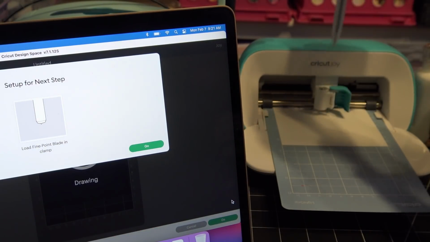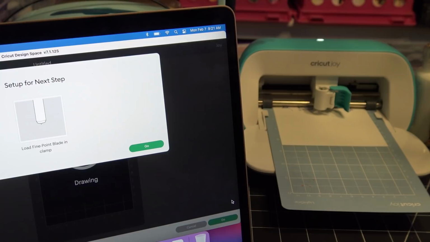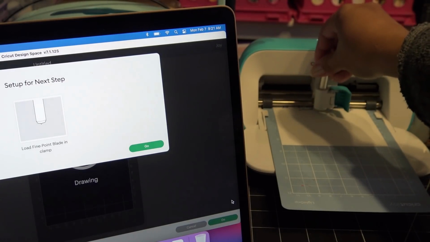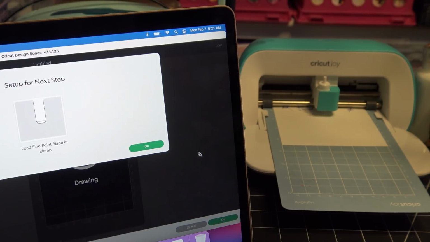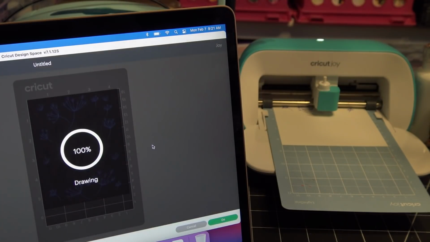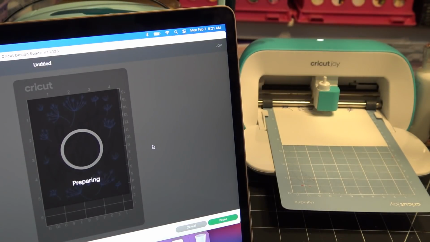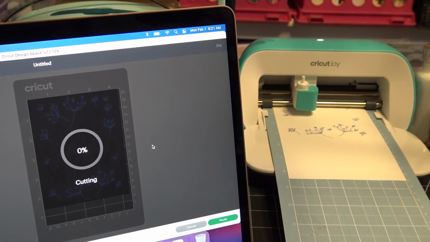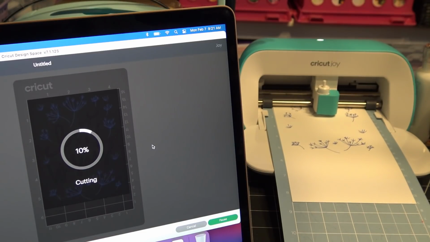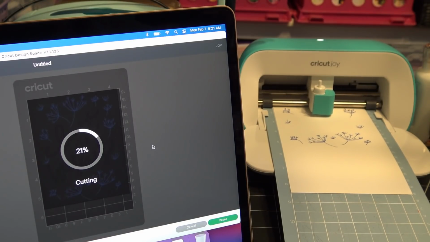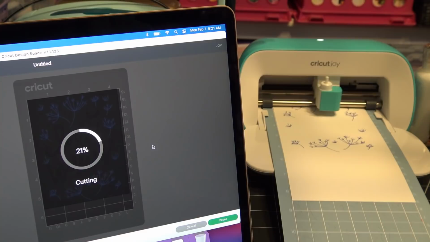We're gonna open this up. Where's my lid? Put that guy away. Put this guy back again. You just drop it in there and clamp that. And I'm gonna click go, and we'll see if this works for us as far as the more pressure. It's not the most super heavyweight cardstock, but it's heavier than, you know, like Michael's basic cardstock, you know.